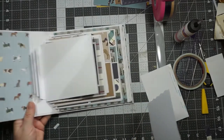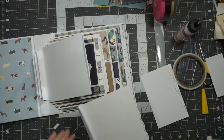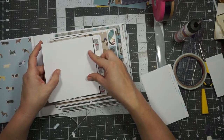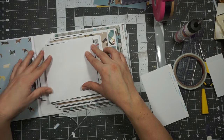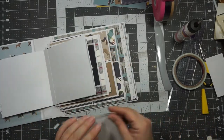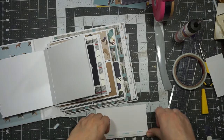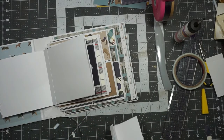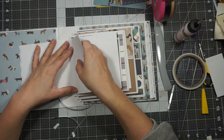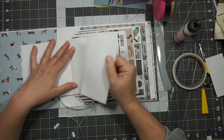Okay, so big flap first. And because it was about the same size as that pocket and we used the border punch, it should just line right up with the edge of the pocket and still have room in the back. And then you open it up and put the smaller flap on here, and that butts right up against this one. Not crookedly, like I almost did.